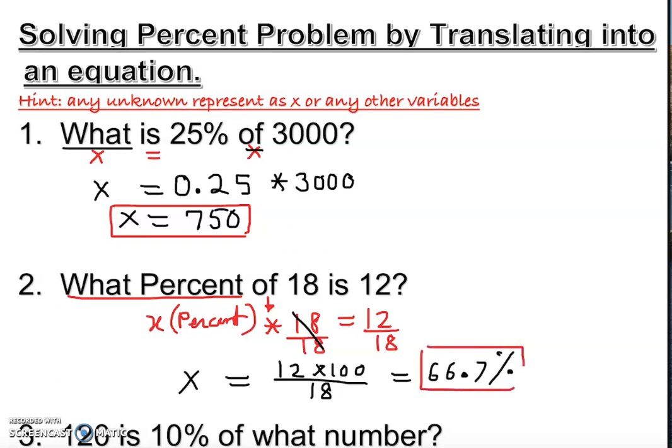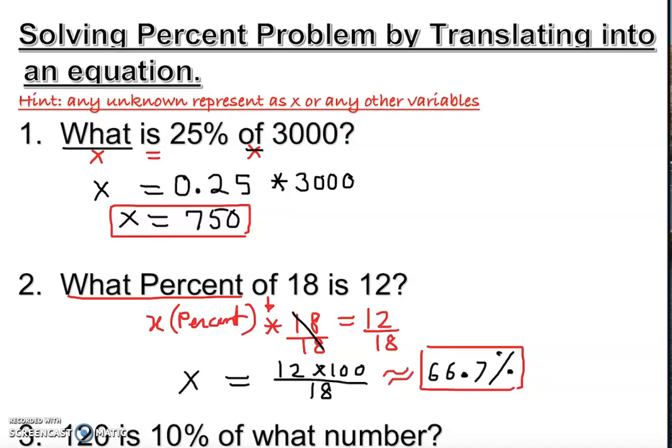And of course, you read the direction of the problem given to you. If they say nearest tenth, just leave it like that. If they say nearest whole number, it is going to be 67 approximately. Well, of course, this is going to be approximately also. Let me write down the approximately, because every time you round things up, it should be approximate. All right, so that is number 2.